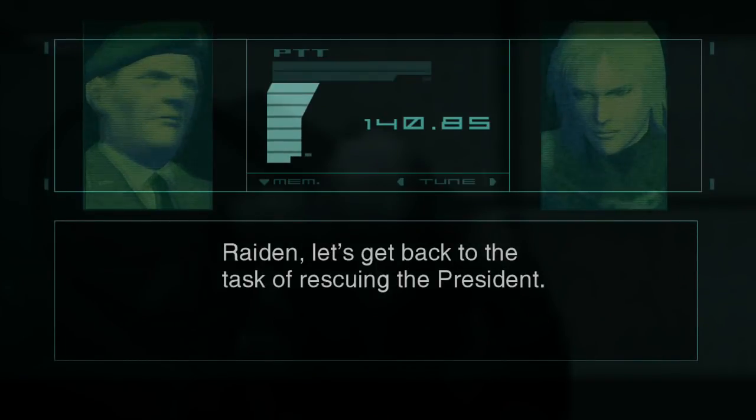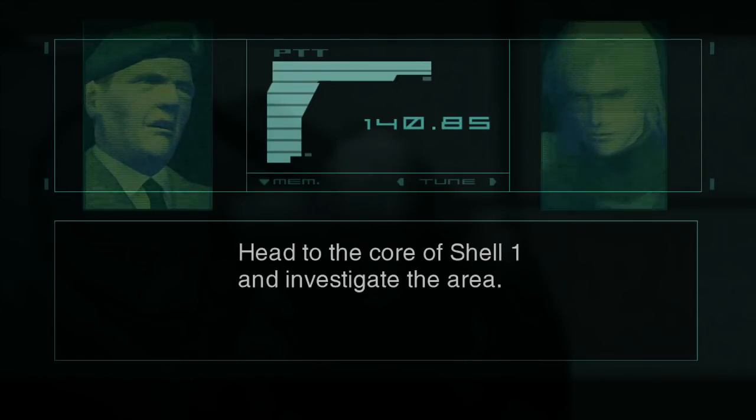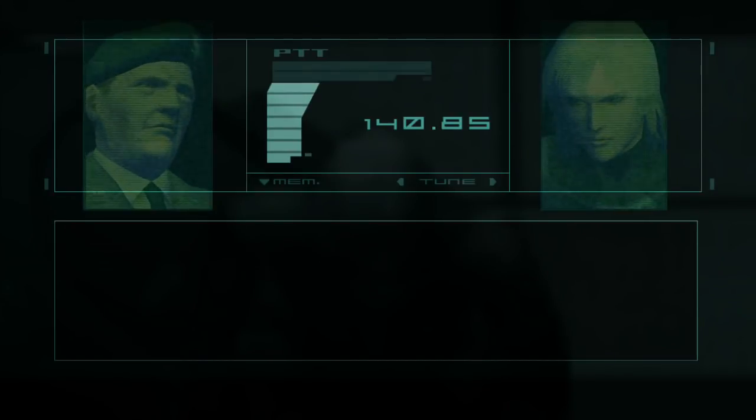Raiden, let's get back to the task of rescuing the president. Head to the core of Shell 1 and investigate the area.